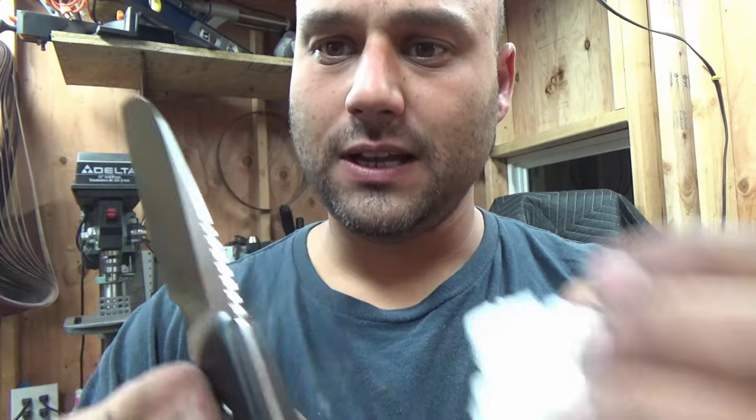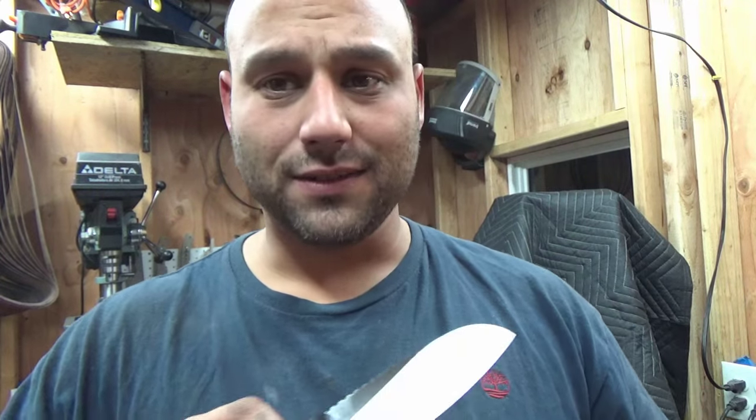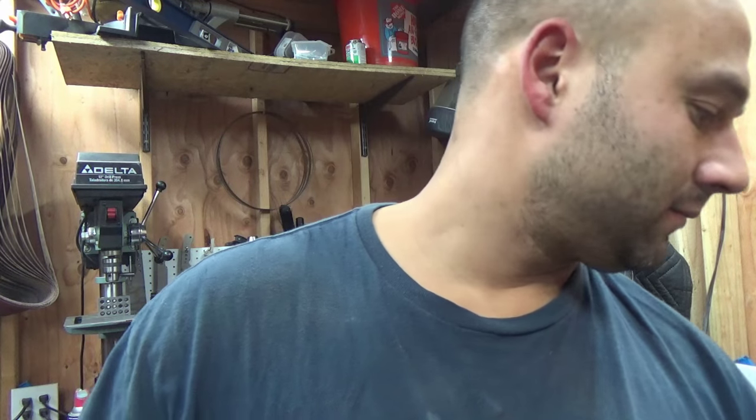I think this will be a good knife. This one's out of AEBL steel and everything. I'll do another video just on some knives I got going out and stuff like that, so I'm not going to beat you up over that.